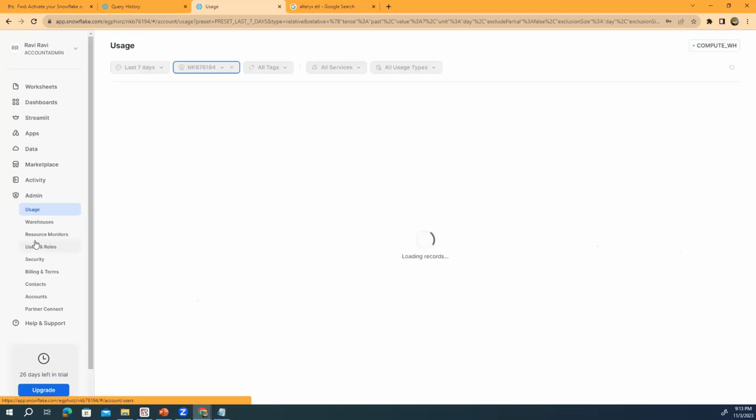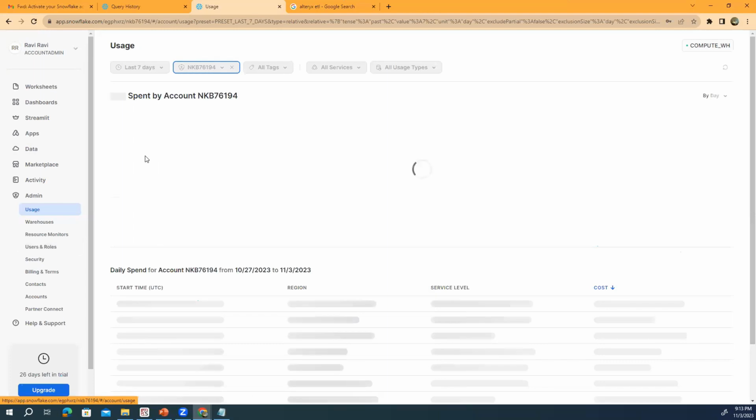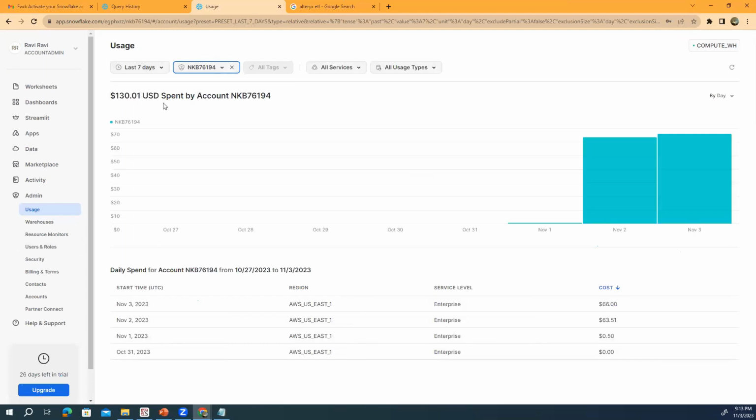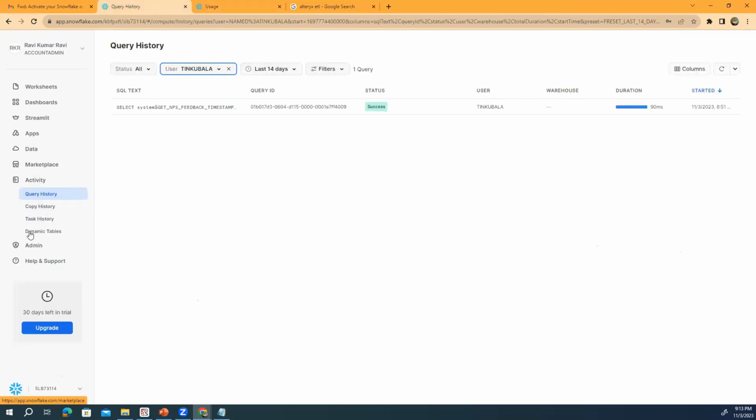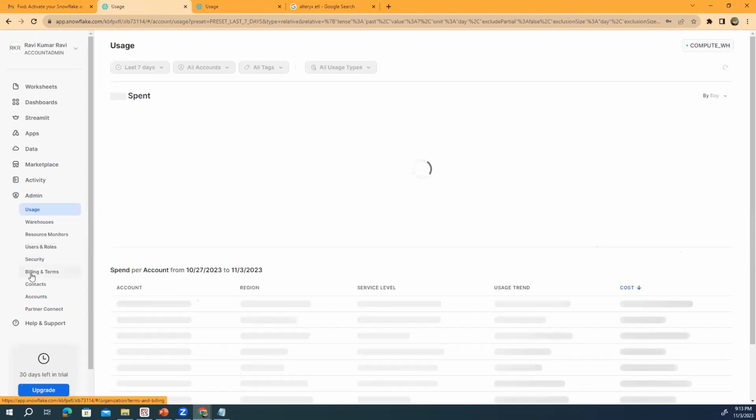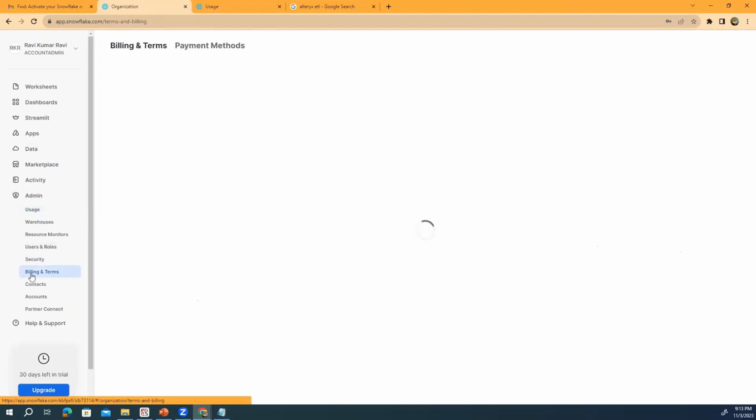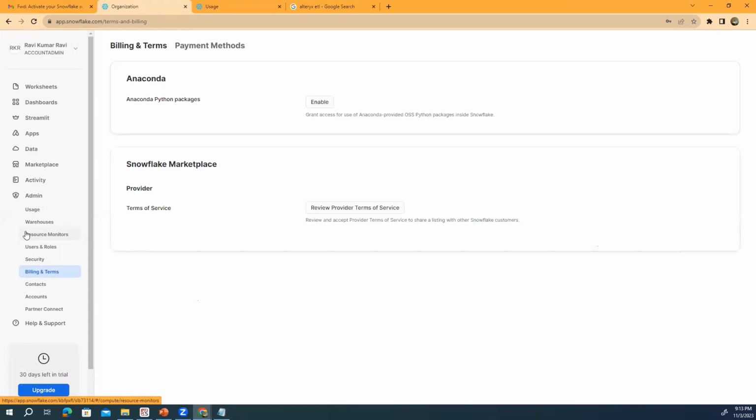Okay, when you go to this admin, it shows that $130 has been spent by me so far. The moment you come here and see this admin and this particular billing, how much has been spent so far? 0. Because just a couple of minutes ago we created this one, right? So that's why you will be seeing only that 0 over here in this particular case.